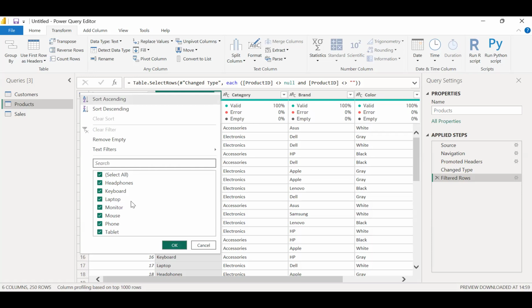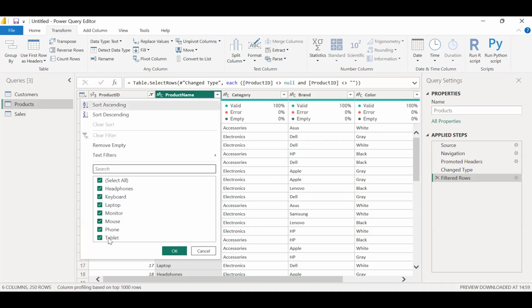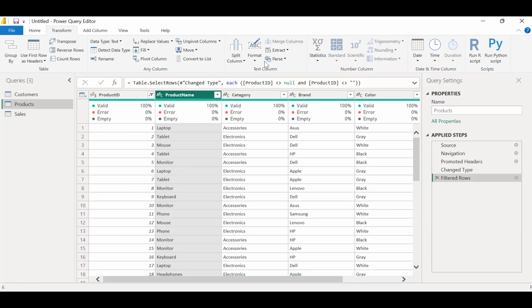They are all unique. There's none that is repeating itself in this particular column. So you don't need to capitalize. They are all in good format, all starting with capital letter. But if you are not too sure, you can easily apply capitalize each word for formatting. Then you trim it. Remember, trim your columns.